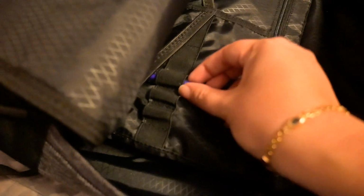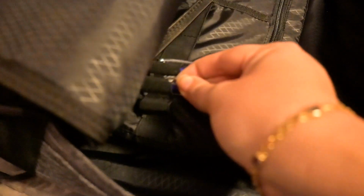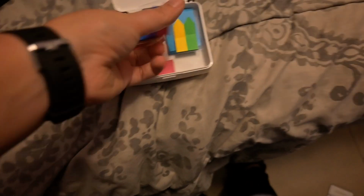Inside there is like a pen loop, so I'm going to put a pen there. I do have this whole thing full of sticky notes. I end up using a lot of sticky notes for when I'm taking notes. And then these are all my sticky notes. I'm just gonna put them right in here. That pouch actually fits it a little bit nicer, so we're gonna leave it there.